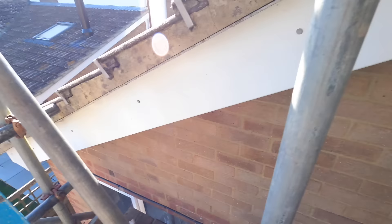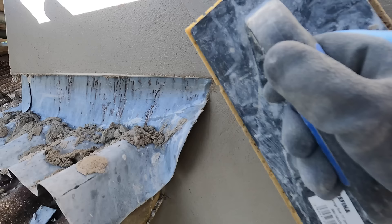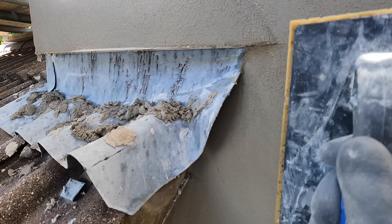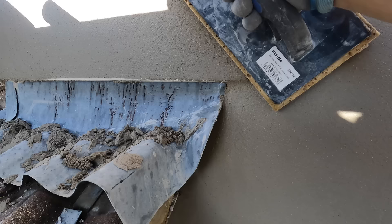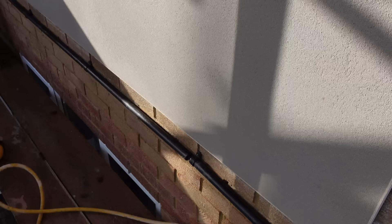This sponge has also been a bit of a game changer — it holds water well. With the Weber product, I'm finding it's good to have a bit of water in the sponge but be a bit more aggressive when you're sponging it, and it just leaves that lovely textured look you get from typical sand cement work — the exact same finish, basically. The sponge and the floats just make a massive difference in helping create more ease but a better finish overall. That's what I recommend entirely.